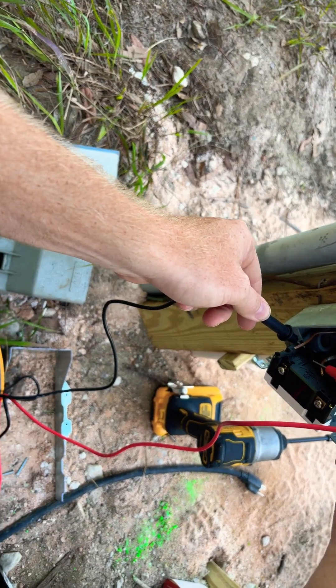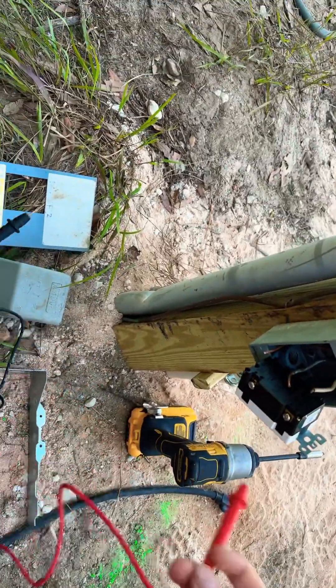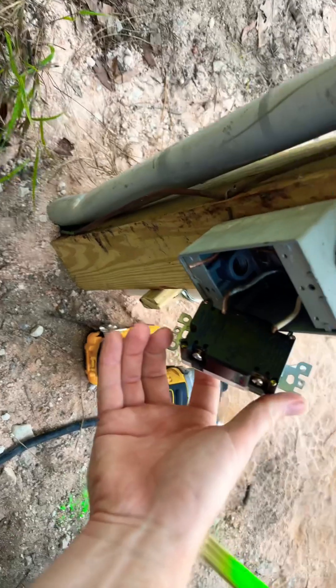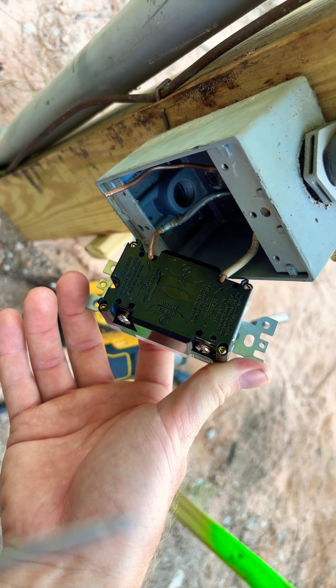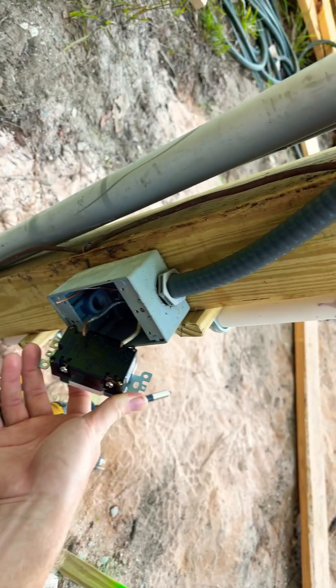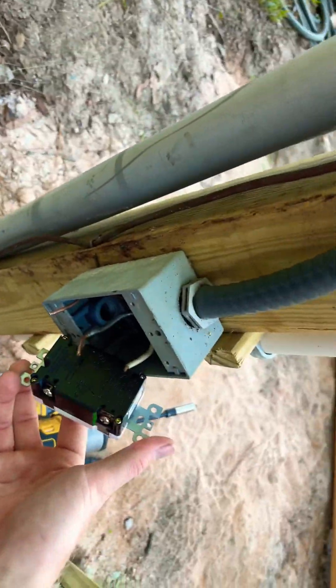If you check out my meter here, you can see that we have proper voltage. The issue is that they've tried to terminate onto the load side of the new receptacle. If you look on the back, you're gonna see it says line and load. The line set of terminals is where incoming power needs to terminate in order for the GFCI to actually reset. Even if you have power and you put the wires on the load side, it's not going to reset.